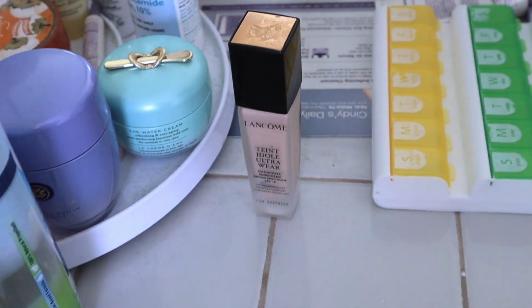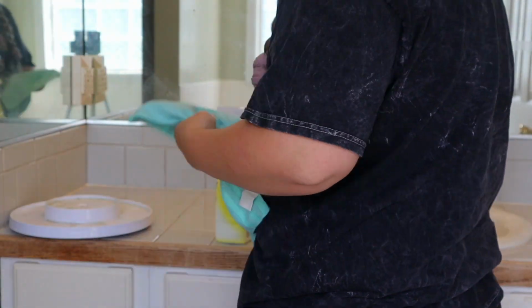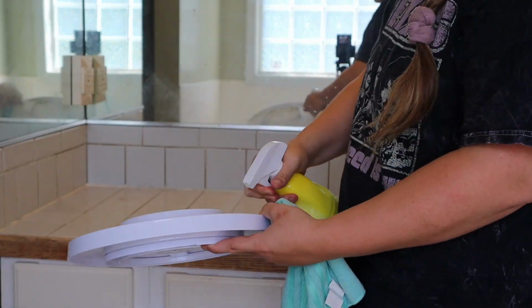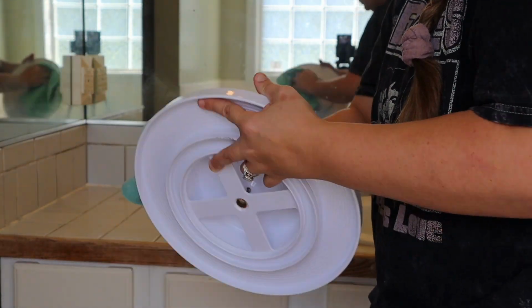So to get things started, I like to start off with cleaning each of the rooms that I'm going into. Right here, I'm using the Dawn Power Wash. I love this stuff. I like to use this on sinks and in the bathtubs or showers that I'm cleaning. This stuff works really, really well. So if you're looking for a new product for cleaning your bathroom, I highly suggest grabbing one of these.